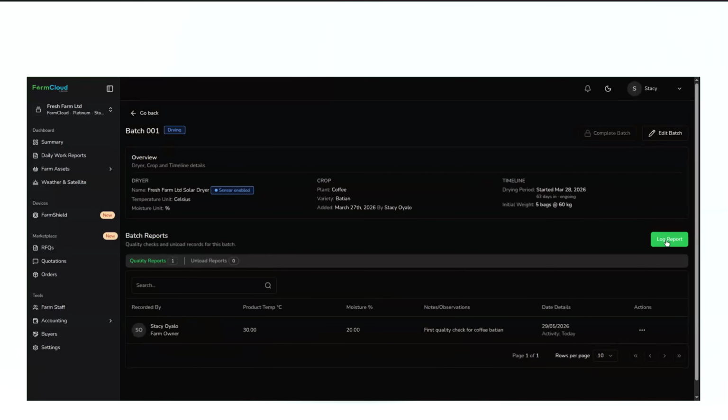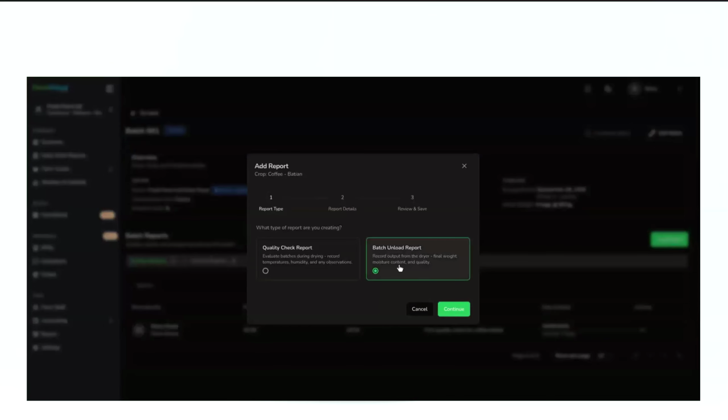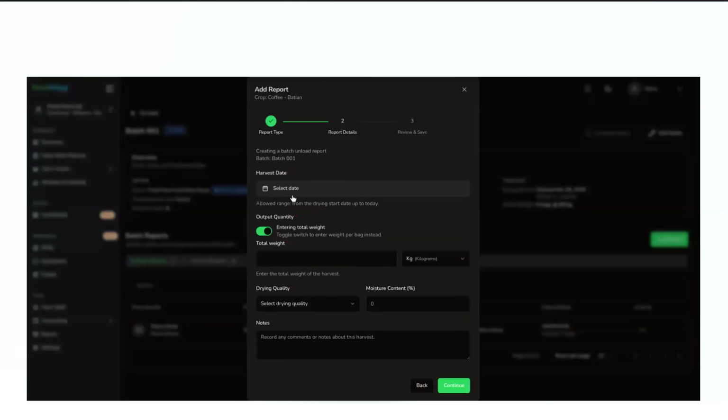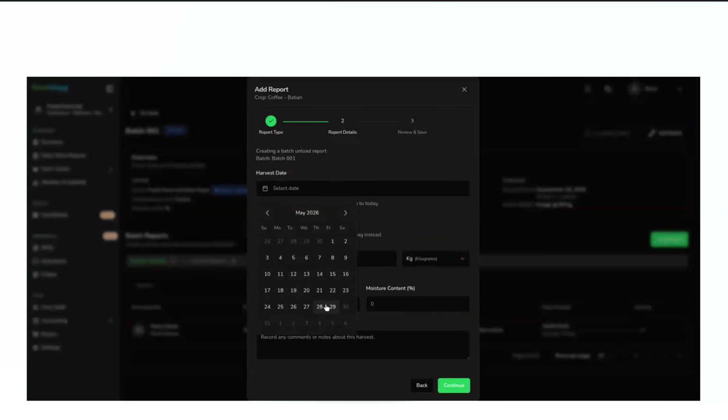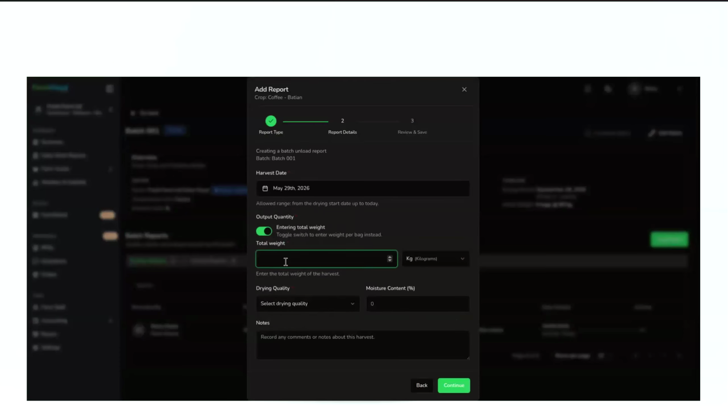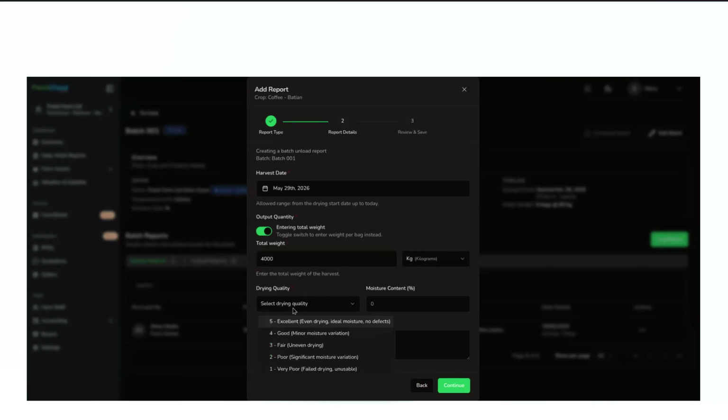So let's do it again. Then you select the unload report. You select the date. The weight is 1,000 kg. Drying quality very good.